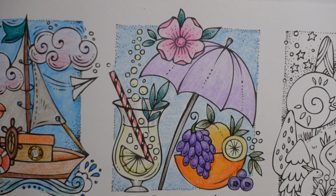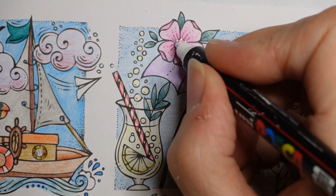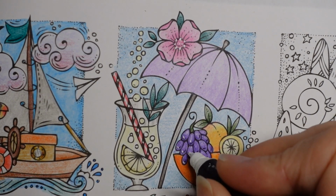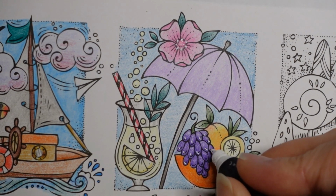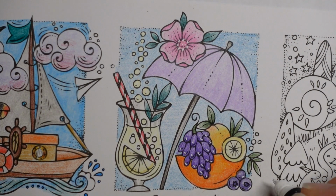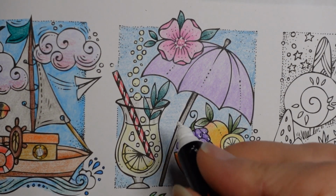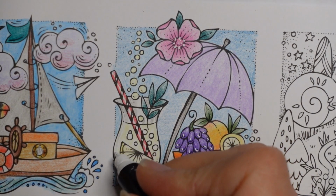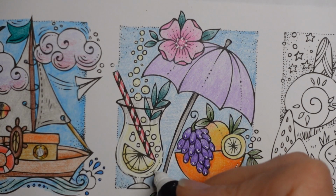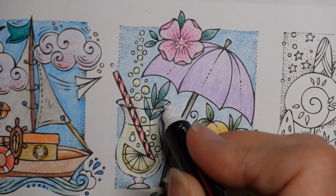I'm actually going to add a few on the flower. I want to just add some little circle dots like that, and I want to add just a little bit of reflection on the grapes. It's actually drawn on already, so you can just follow that if you want to. A little bit on these. Now that's all. I'm just going to follow that line there, up there, and do a little bit on the glass, where the lines are drawn, although it doesn't show up. Might show if you just white out a few bits of the black, just a little bit. Maybe not the whole line, but it makes it look a little bit more glassy. Like that.